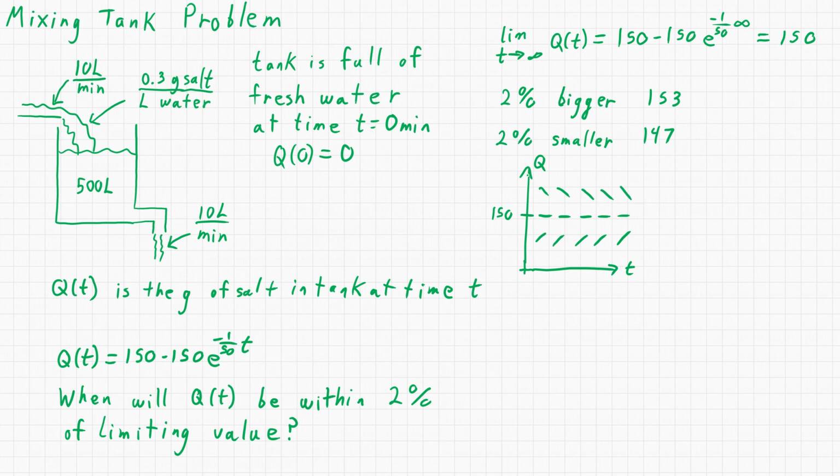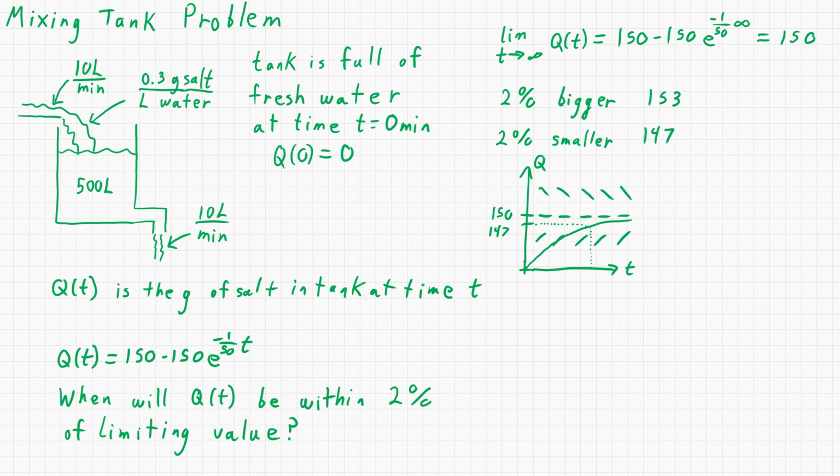All right, so if we start above, we can get to 2% at 153 by going down. But we're not starting above, we're starting at Q of 0 equals 0. We're starting at this dot. And so what's going to happen over time, it's going to get closer and closer to the limiting value. But then if we have 147 here, which is 2% away from 150, then eventually that's going to hit somewhere, and it's going to give us a value of t where we are within 2% of 150. So the value we want to use is 147 because we started with fresh water. We started with 0 salt in the tank. So we'll approach 150 from the bottom, so 147 grams of salt in the tank will be within 2% of 150.